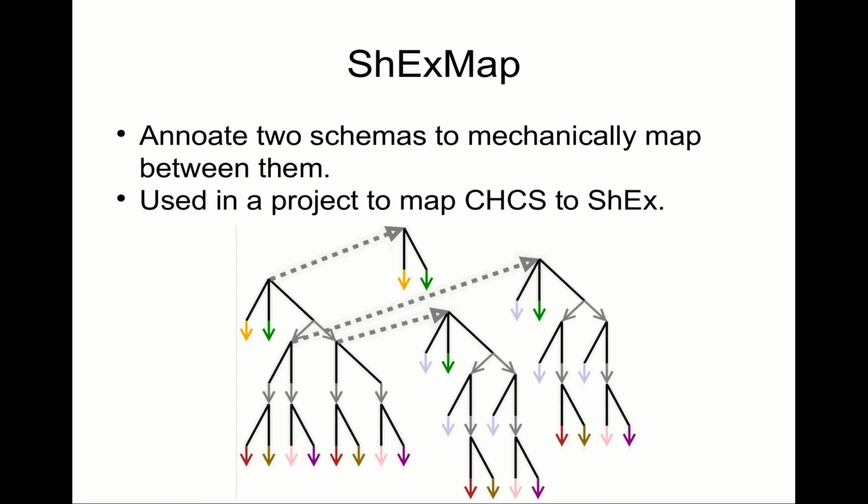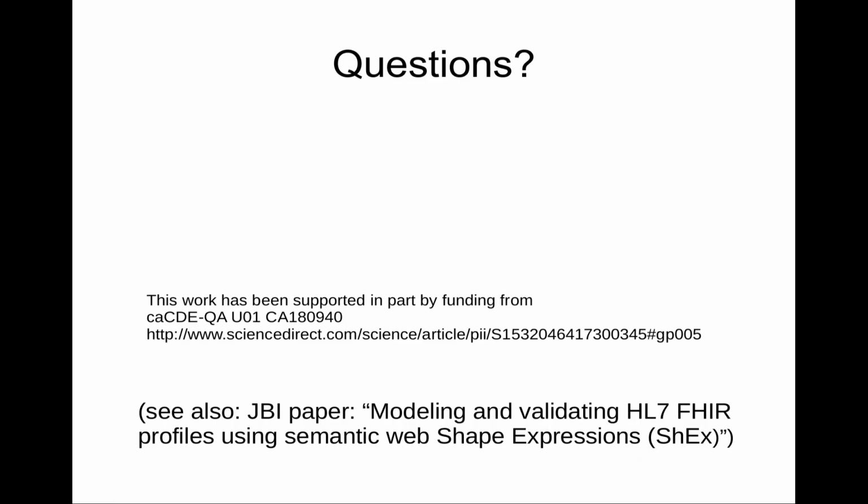An RDF schema is like a regular expression or grammar for a set of RDF graphs. Attaching variable names to leaves in the graph allows us to use the schema as a parser. In validating the data, we create a tree of variable bindings. Attaching those same variable names to leaves in another schema allows us to run the validation process backwards to generate valid instances with leaf values supplied by the document parsed earlier. This is called ShEx map, and it basically translates from one schema to another. These are just a couple of the ways we're using ShEx to translate, validate, describe, and consume clinical data.